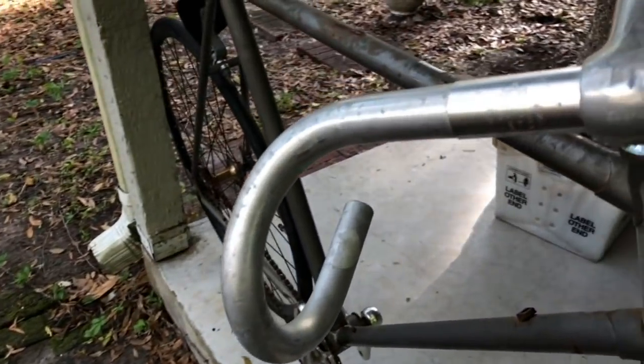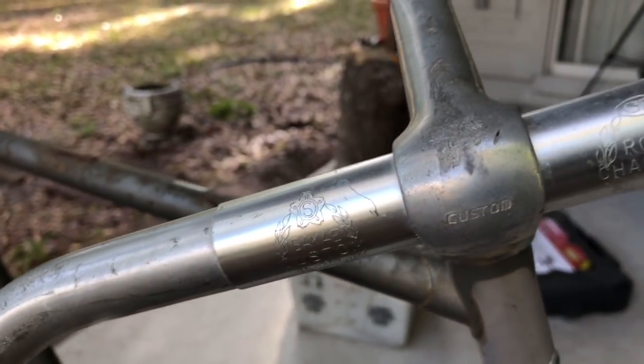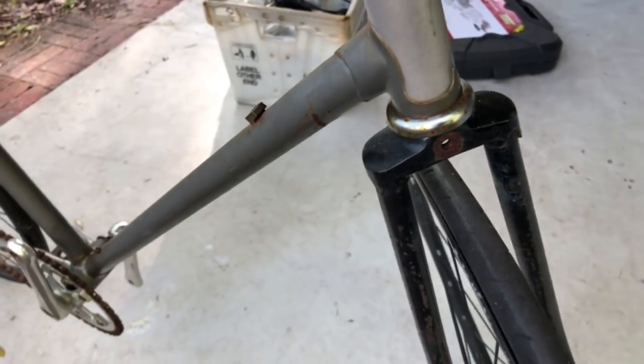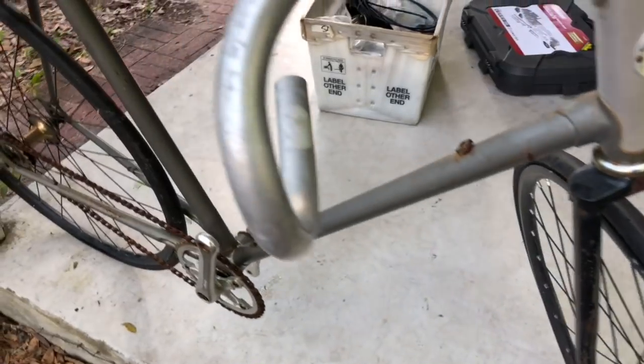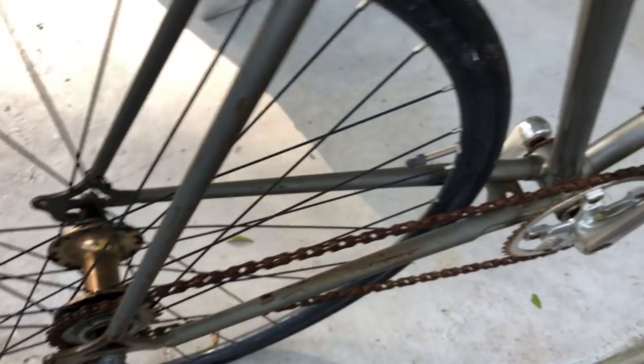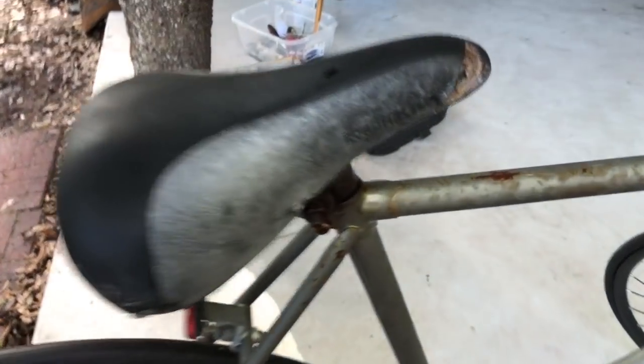It has these, who makes these? Sakae Road Champion, you know, vintage style bars. This is probably like an old Lautour or something like that. Or a World Sport. Probably a World Sport, actually. You know, she did have some shifters on there a while ago. This chain, a lot of this is just gonna go in the trash, but there's not a lot of it, really, to throw out.